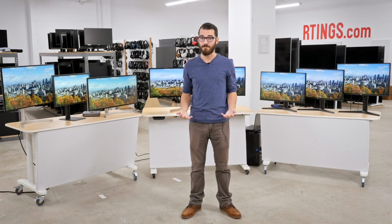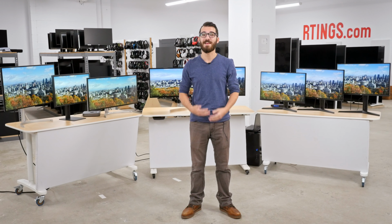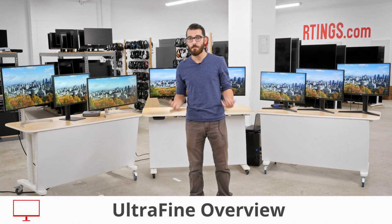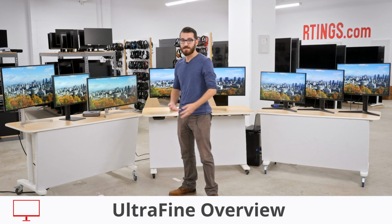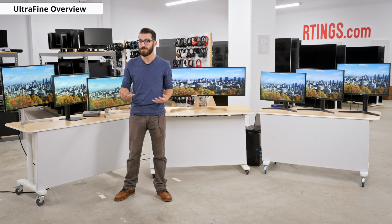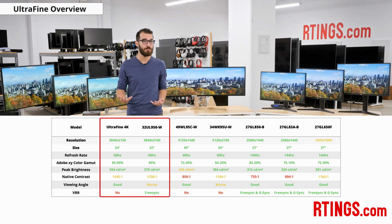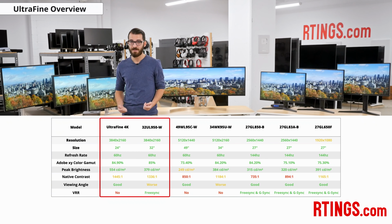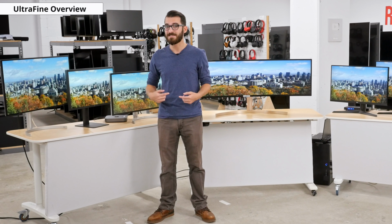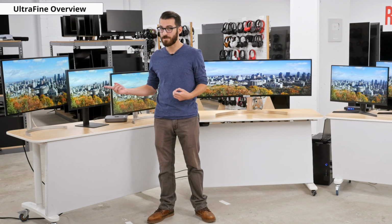As I mentioned above, the LG monitors are numerous and varied, but they all fall into at least one of their 3 series. We'll start by looking at the UltraFine series. These monitors are made with Windows and Mac users in mind that features Thunderbolt connectivity. They generally have higher peak brightness and great color accuracy. This is useful for creative professionals, video or photo editors, or just someone who wants to watch high-quality movies at their computer.